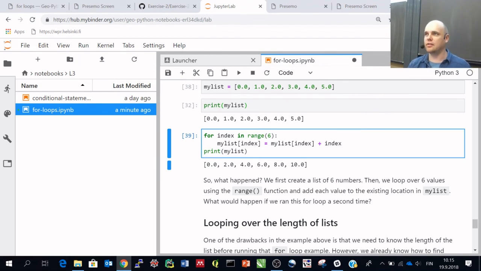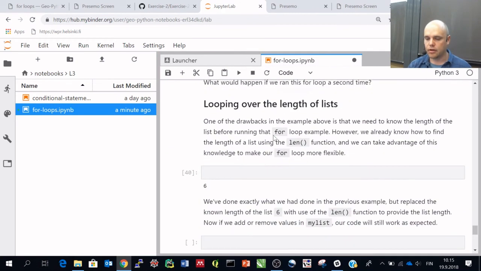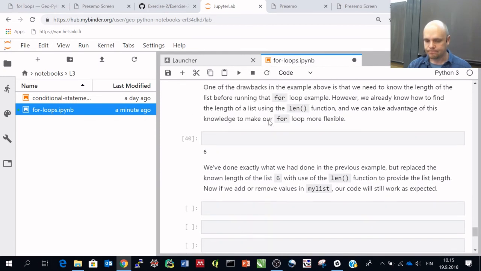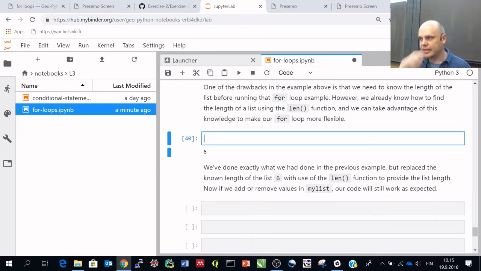But of course that is not what you want to do, because you want to automate stuff. You want it to not matter how many values there are, and to iterate over that list that number of times. So how we can do that is by taking advantage of that length function.